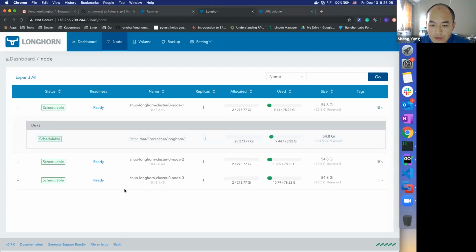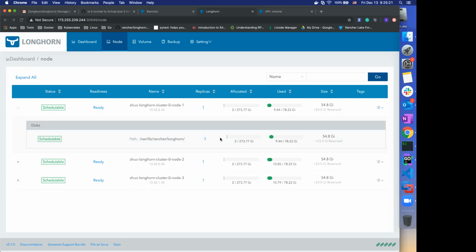But in fact, Longhorn is itself a storage system. So if you want to provision a Longhorn volume, you're not really going to use local volume, because that's a different thing. No, I understand. I'm just saying, underneath all of it, each of my nodes, let's say I have an SSD drive.